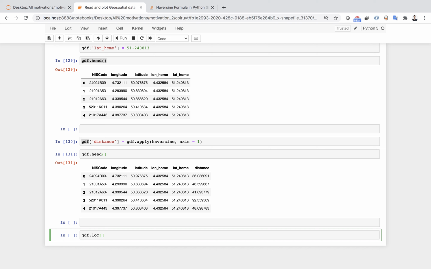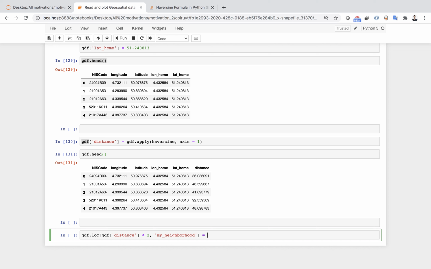So then data frame distance, and if distance is smaller than 2, I will call it my neighborhood.